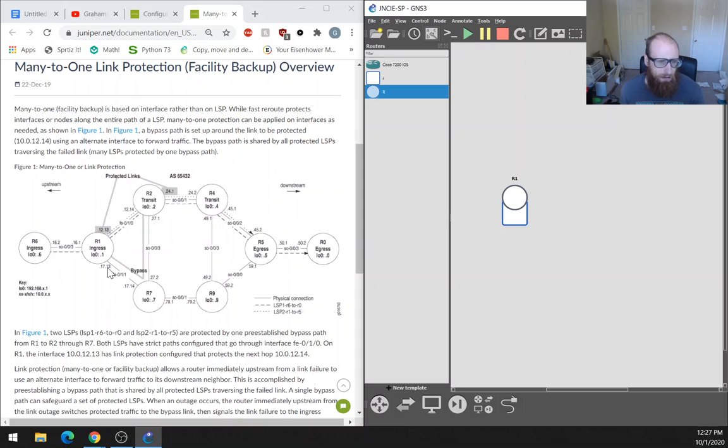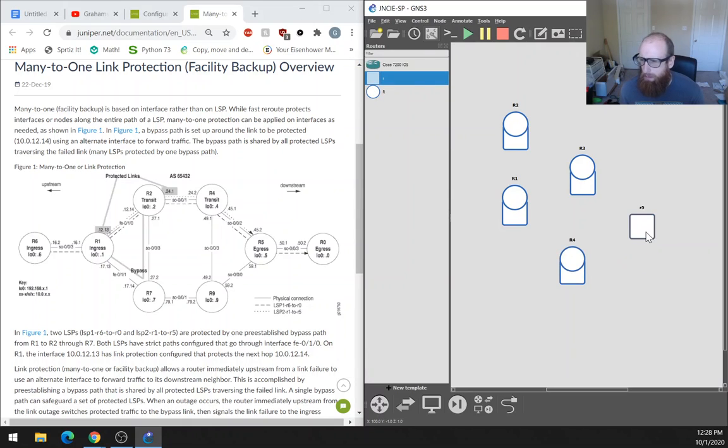Okay, so we're going to have a total of 10 routers. I think I can do that. I did have a problem with my license expiring, so I don't have the same number of vCPUs that I used to have, so I might not be able to run all of the routers. Well, we'll see how it goes. I'll keep an eye on the CPU and memory statistics.